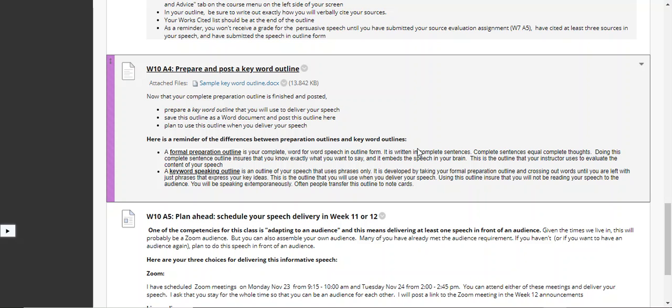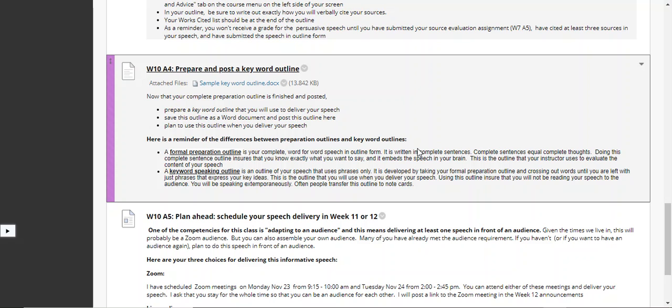Now, when you do your keyword speaking outline, you may have quotes in there, and of course leave those in word for word because you want to make sure that you get them exactly right because they're somebody else's words. And if you have any particularly meaningful or beautiful phrases that you want to say in an exact certain way in your speech, of course leave those in the keyword outline in full sentences too.